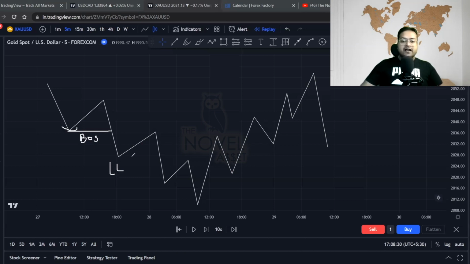What is happening? The market creates a breakout structure again and creates a new lower low, and this is my new lower high in the market which created this lower low. Now from here the price started the pullback and continued the major structure towards the downside, creating a new breakout structure towards the downside. And as soon as the previous resistance is broken in the market, we expect that this is nothing but a change of character.